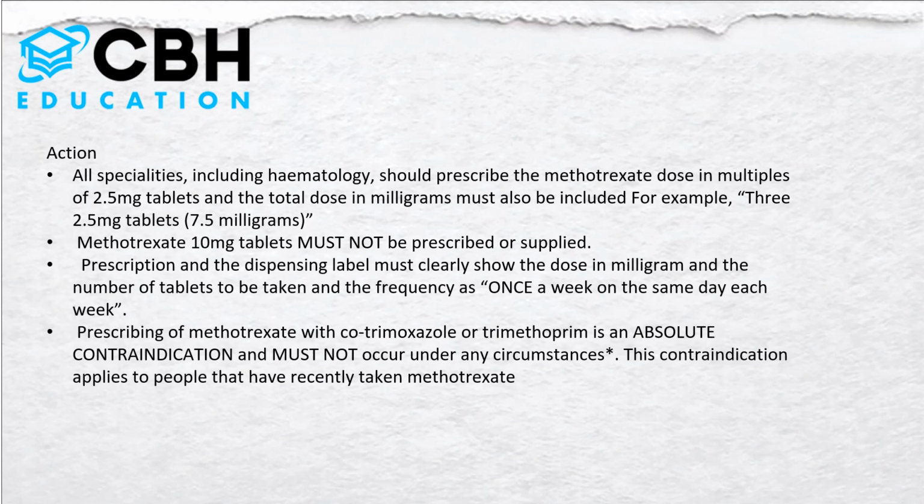We've talked about the label, and obviously the key bit of information here also is a drug interaction, co-trimoxazole and trimethoprim. Absolute contraindication, must not be prescribed under any circumstances at all. Okay, so with methotrexate, it's really important that obviously you understand that that's a once weekly dose. You're doing 2.5 milligram tablets as well, and a lot of CCGs and obviously GP practices audit this regularly to ensure that patients get that 2.5 milligram tablet.